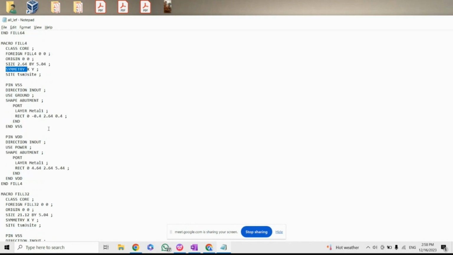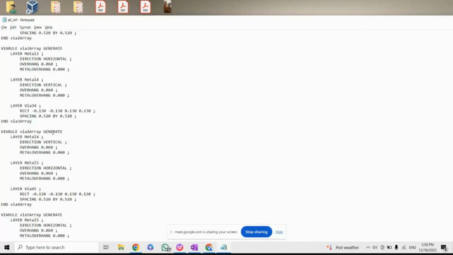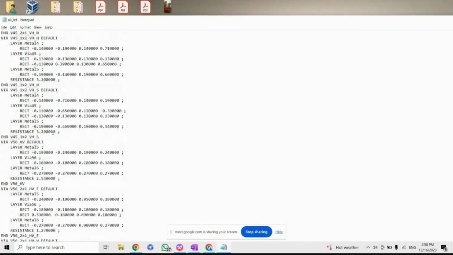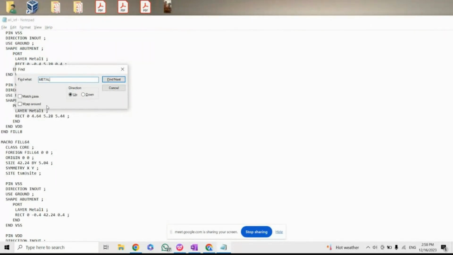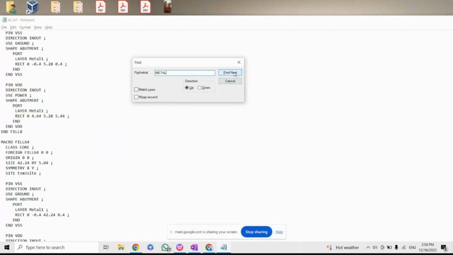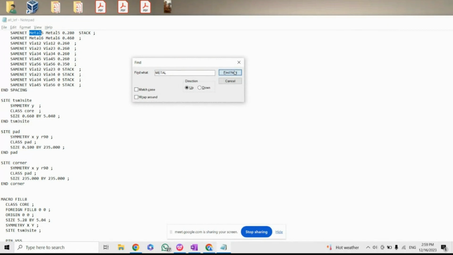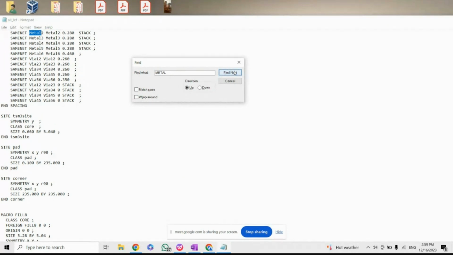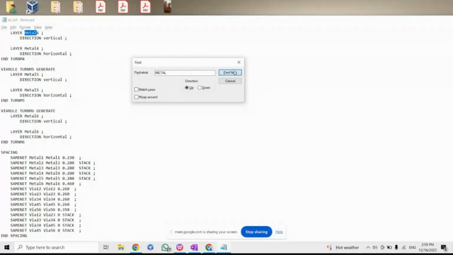Okay, and these are macros, and I think metals, maybe metal 14 or 15. I don't know. Let me check here. Metal. Okay, next is metal 16. See metal 4 also. I think maybe only till metal 6 they have this file.